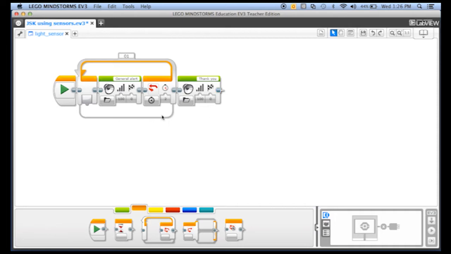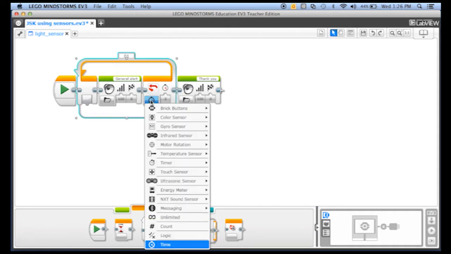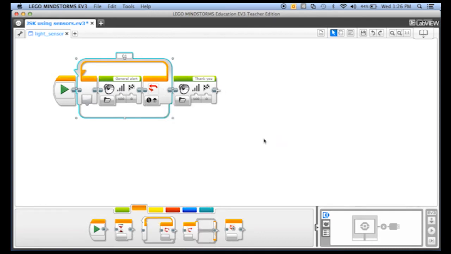So what we're going to do is change this loop out of loop time, and make it loop based on our color sensor, and we want to use ambient light intensity. There you go. Notice, by the way, this tells us that it's expecting our color sensor to be plugged into port 3.